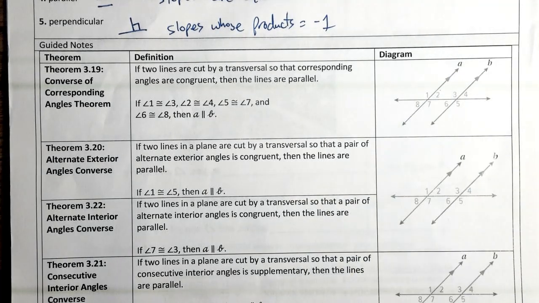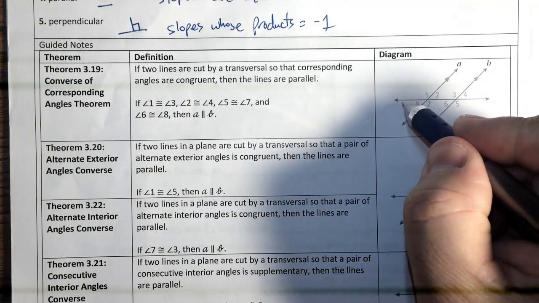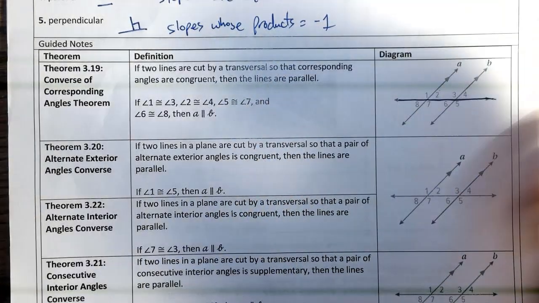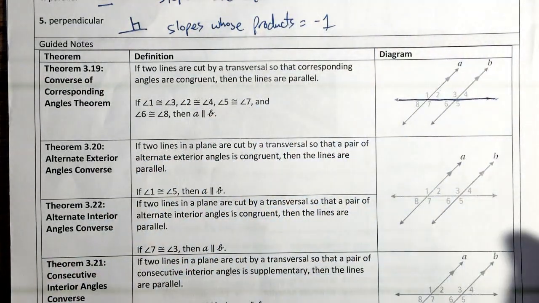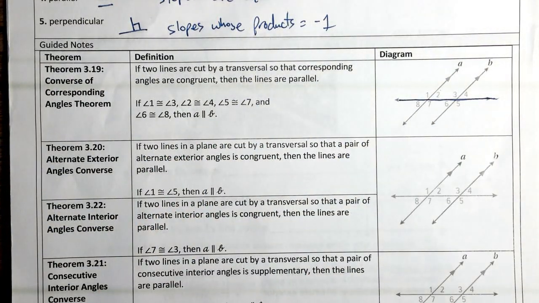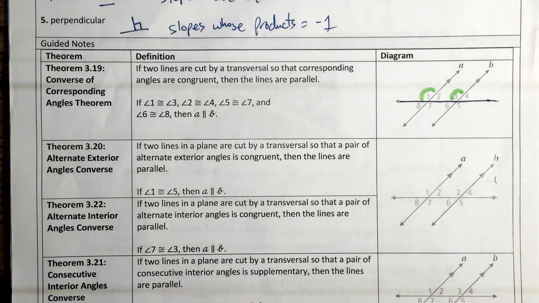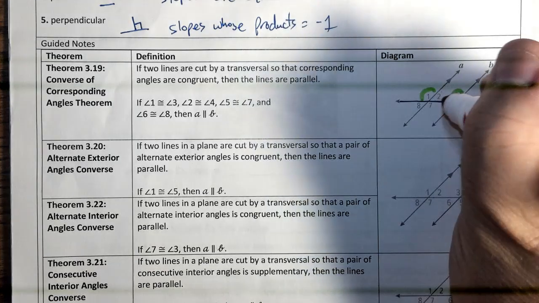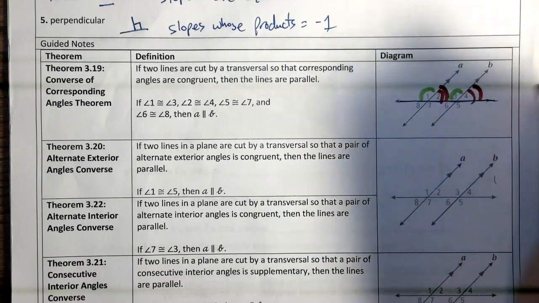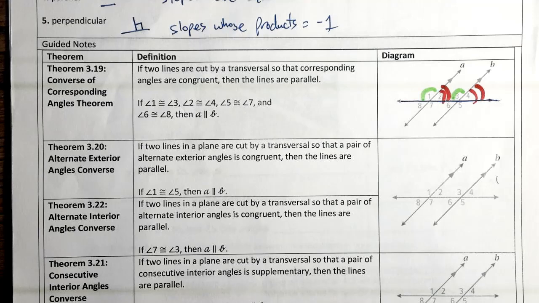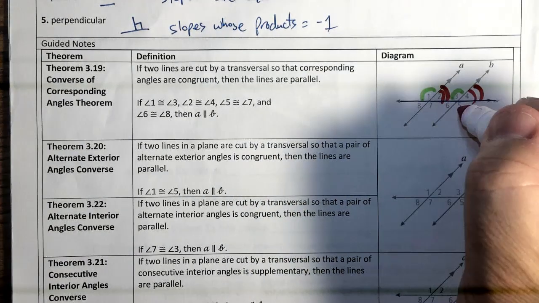So this is kind of the other side of where we were talking about the lines. I'm glad we're talking about it again here, although we've practiced it. So these two lines, this is your transversal right here, okay? So in this case, you just use the same colors. So 1 and 3 would be congruent. 2 and 4. 5 and 7.